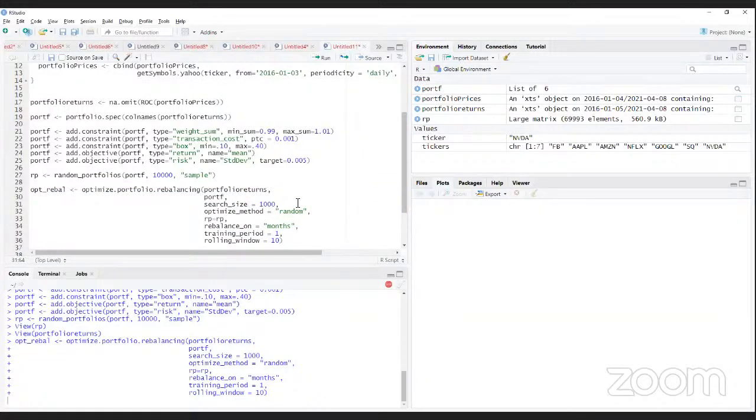This is going to take a bit of time, I think. It's pretty intensive. So I will let it run and hopefully it completes.